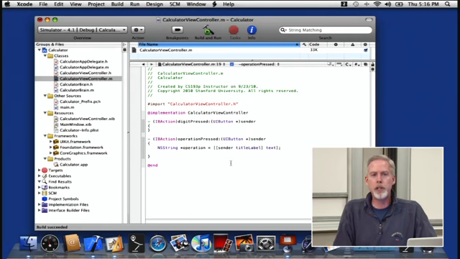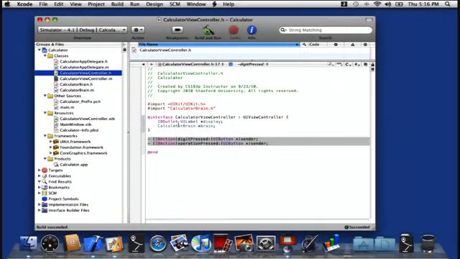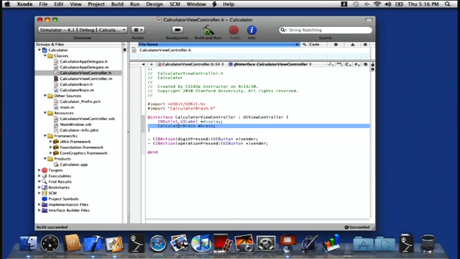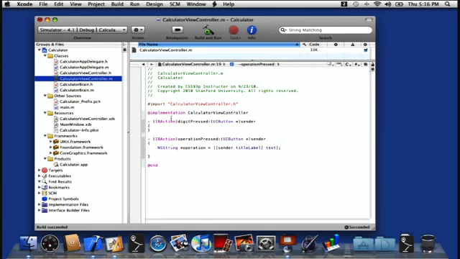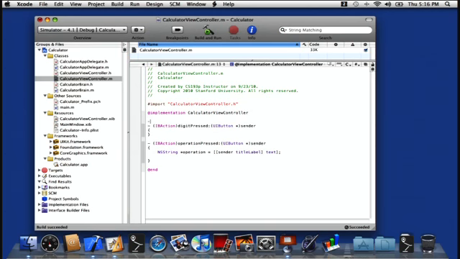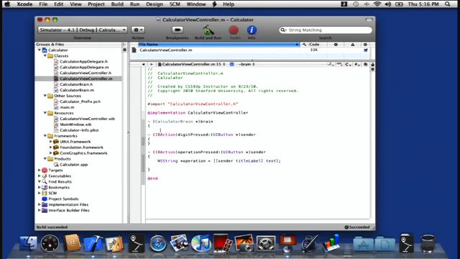Now, the next thing we need to do: we have our operation, and we need to tell our brain to perform that operation. But where is our brain? We have this instance variable for it right here, but we don't ever actually create it. All the stuff in our view got created by Interface Builder, but our brain doesn't exist. So I'm going to add a method at the top of my implementation that returns our calculator brain, just for convenience. I'm going to call the method brain, same as my instance variable, which is perfectly fine.